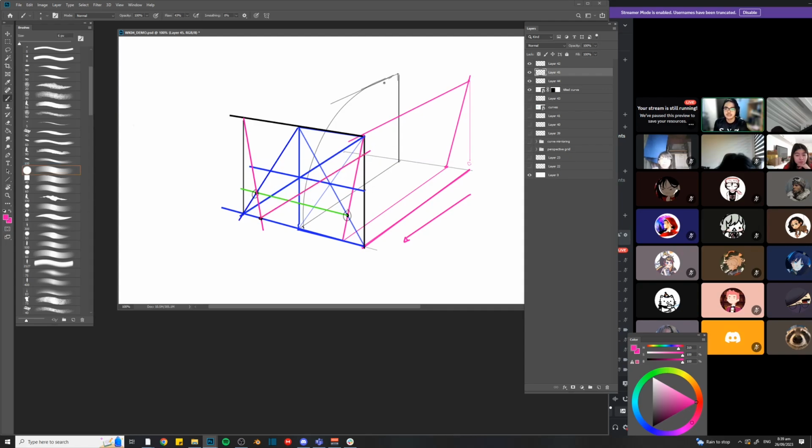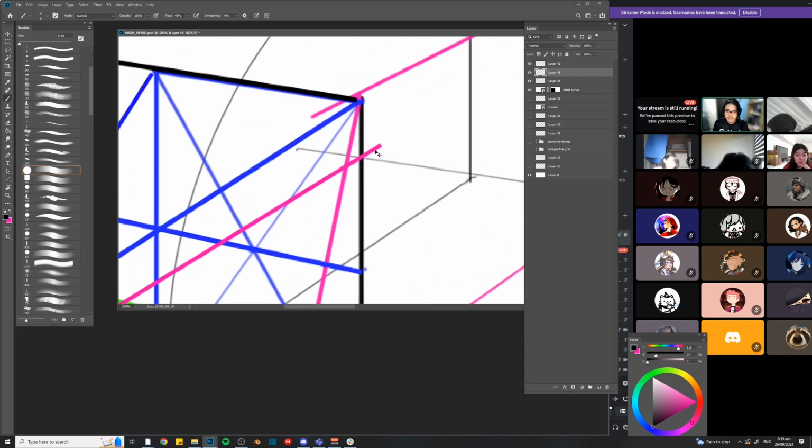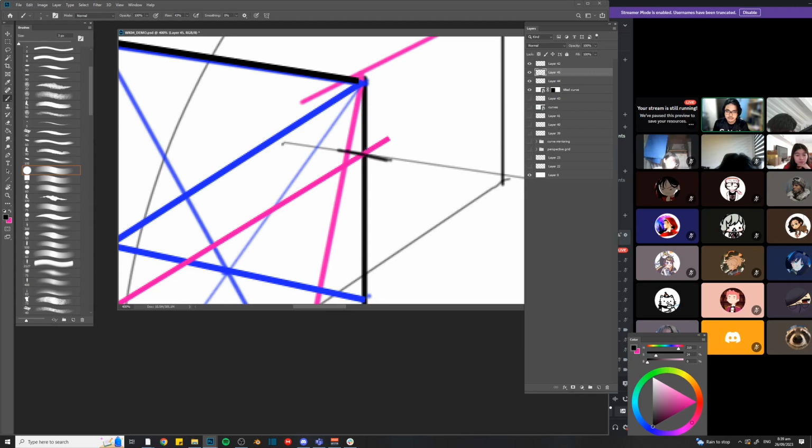Okay, like so. And then to the other side, it's just simply us extending this line forward. Then finding the intersection between this line and this line, which is right here.